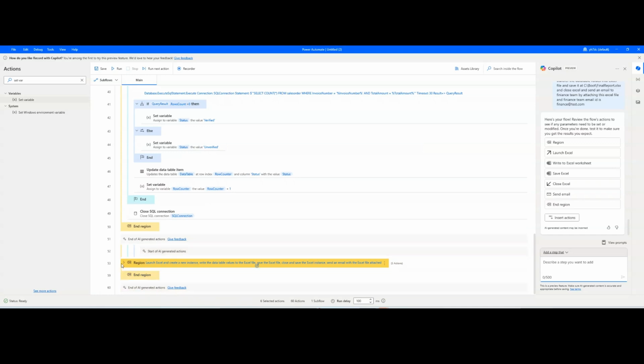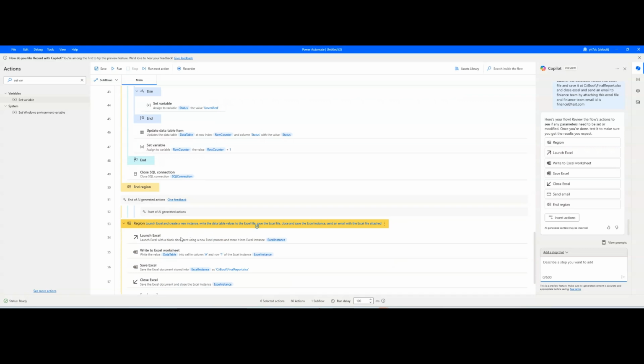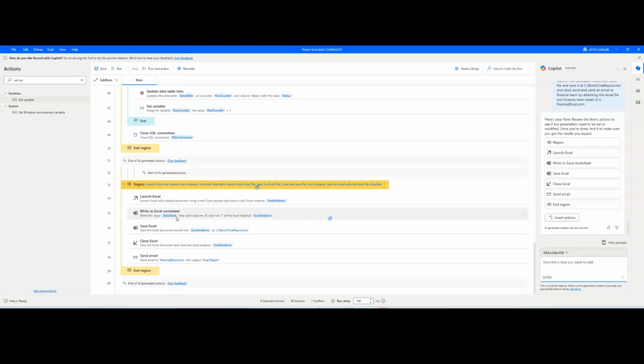Now let's verify. So it is launching the Excel file and writing the data with the data table information and saving it with the given path. And finally it is also sending the emails.